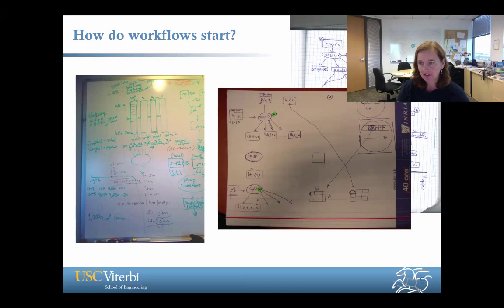If you're wondering how workflows start, oftentimes scientists start by drawing a workflow on a whiteboard or on a piece of paper. It's kind of an interesting process because at first it seems that there is not much to a particular workflow. The scientists will say that it has only a few steps. But when you start talking to them and going through the workflow itself, you find out that the two steps turn into four or five or even more, because there are little steps in between that change the format of the data or do some additional analysis that's maybe not the main analysis that the scientist wants to do, but they need it as part of the overall workflow.